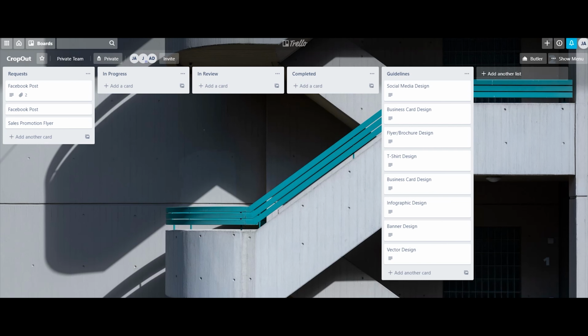You simply add a card and name it. You can add as many requests as you like, but more importantly, the requests must be ordered in the sequence you would like them to be completed in. We will work on them from the top down, so simply drag the cards up and down based on the assignment's priority. Proceed to click into the card.